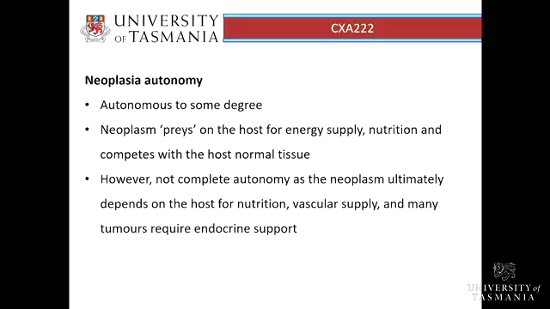We can think of them almost as a parasite, if you like. They are feeding on the host. They are depriving the host of nutrients that would otherwise be required elsewhere. They have no positive outcome for the host, and they're competing with the host for literal space for functional tissue as well. They're not completely autonomous though, because obviously they're relying on the host for those nutrients, and if the host dies, then the tumour dies as well.